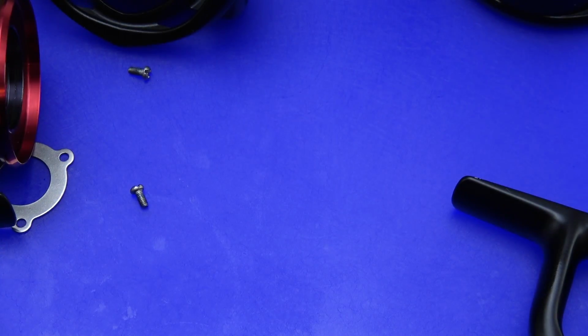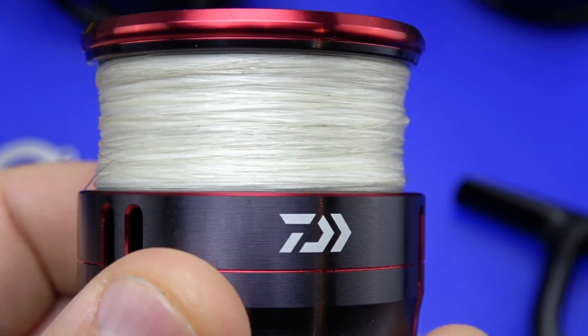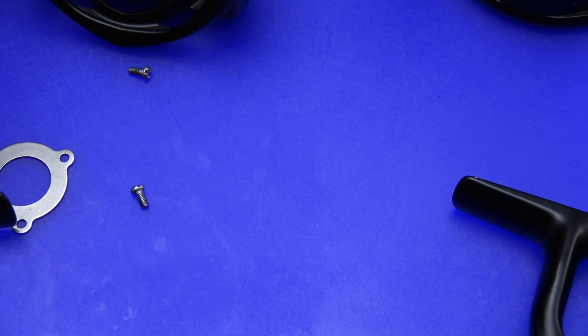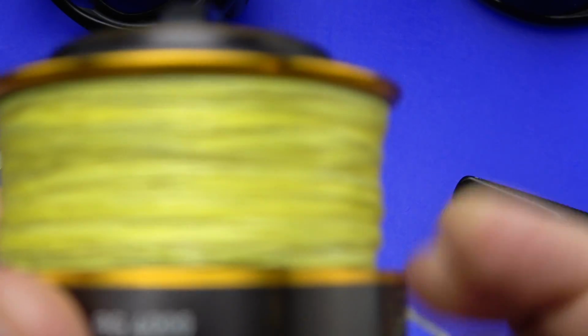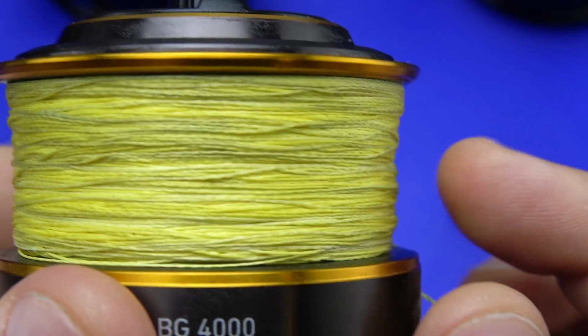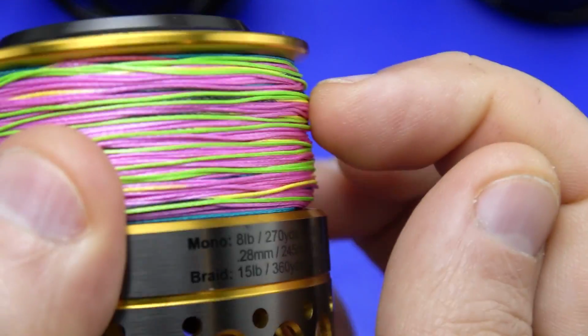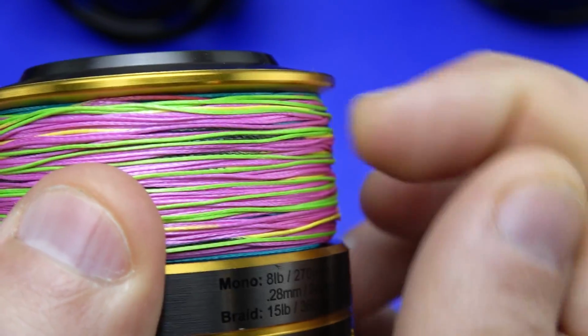I mean, if you look at the Daiwa, that's the Daiwa. It's not perfect, but it is better than the Penn. This is the Daiwa BG. Once again, you can look at the top. It's clean at the top. And the reason why you don't want to have that gap where the line just doesn't pile up all the way to the top, you can see how it kind of goes in.